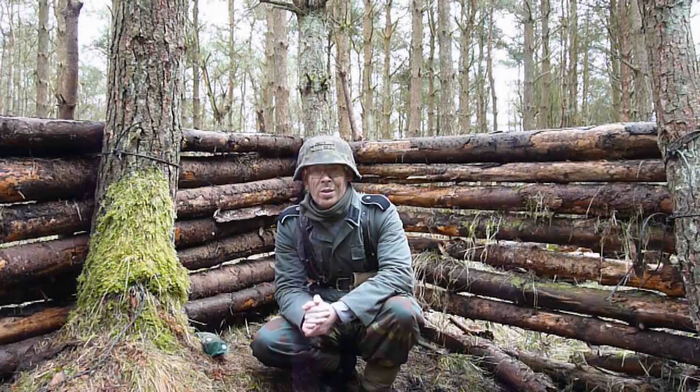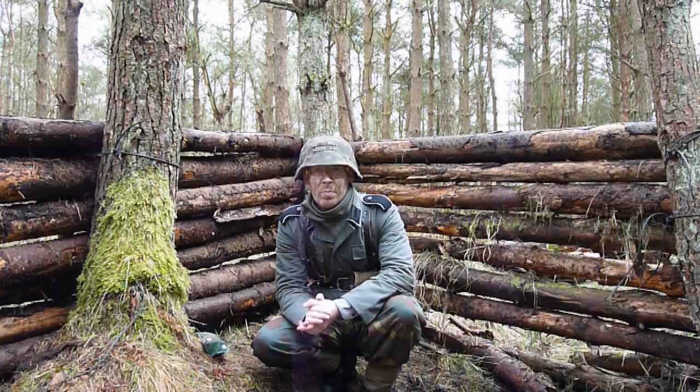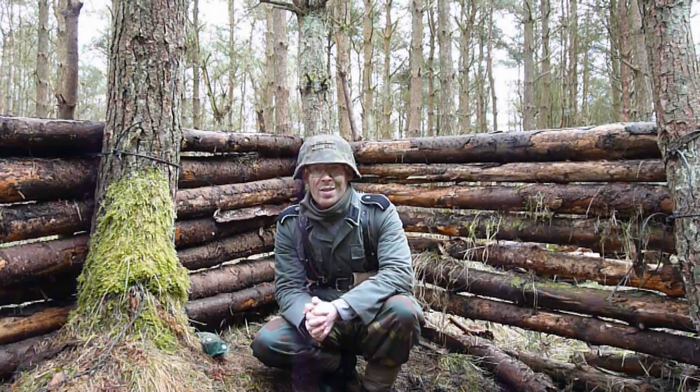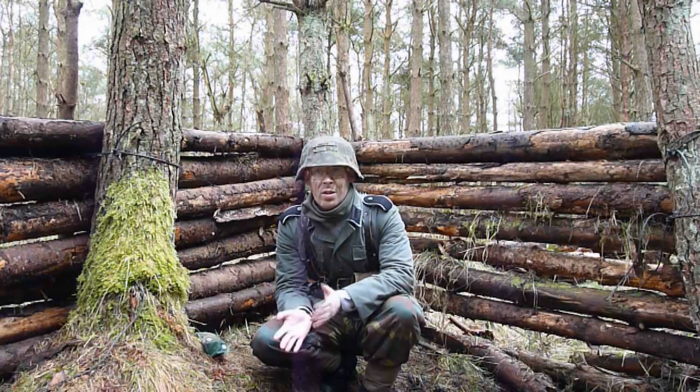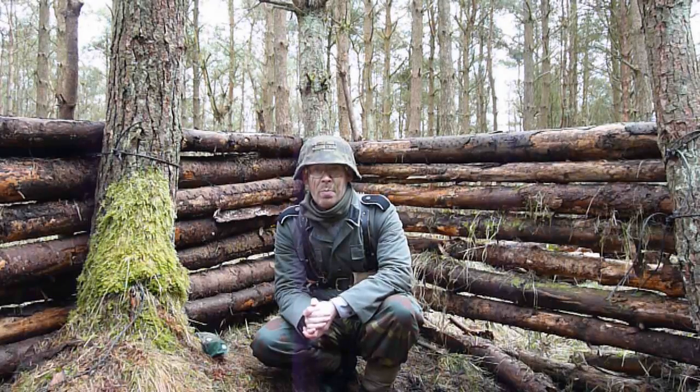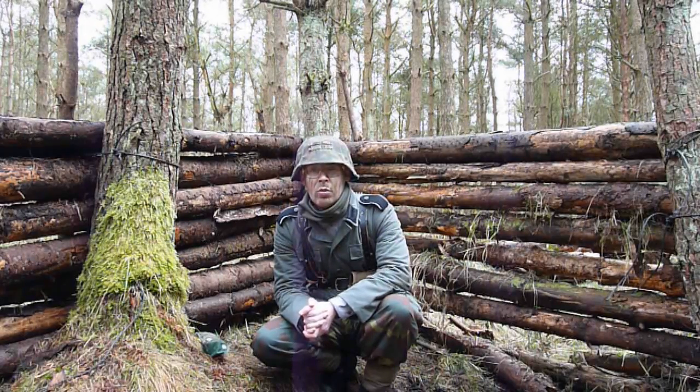But anyway, what we're going to do today is have a look at the Zeltbahn, or the German tent quarter, which is also a poncho. It's a piece of equipment that a lot of guys carry on their belts, but not very many actually use. I've not seen anyone using it for what it's really intended for. It's just something they wear to really pimp out their loadout. So today we're going to look at what that item is and what you can do with it.